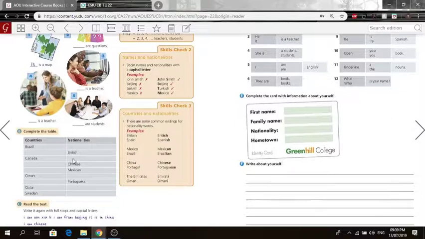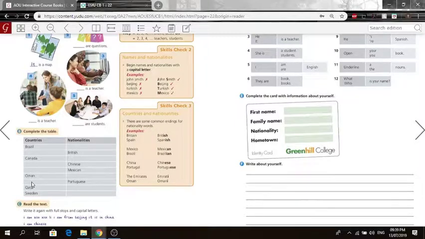Canada, you guys know this, Canadian, IAN also. Chinese, obviously the country is China. Mexican, the country is Mexico, and I bet you guys didn't know that in Mexico they speak Spanish too. Okay? It was just a good piece of information. Oman, the nationality is Omani, they use I.